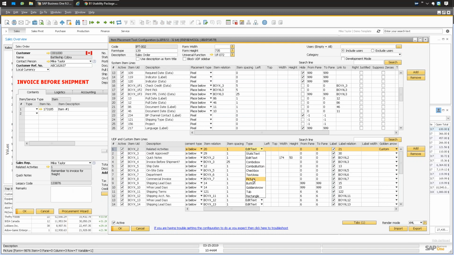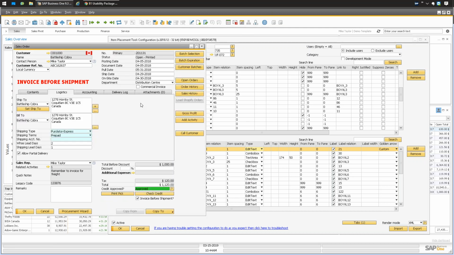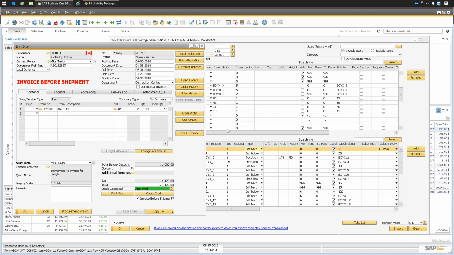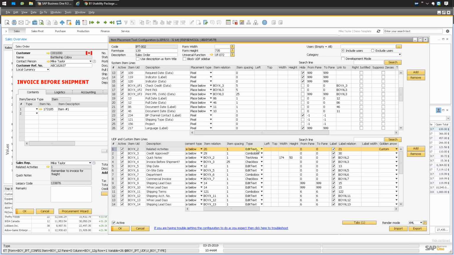You can have a picture in a specific location on the form itself. You can have buttons anywhere you want. You can add golden arrows wherever you want. You can add new tabs, which I'll show you too, and you could add like a drawing item called a rectangle. A rectangle, I don't have a good example here, but it's basically just a rectangle, kind of like the outside of this content box. So you can put together a few fields, so they're kind of, again, grouped in context.